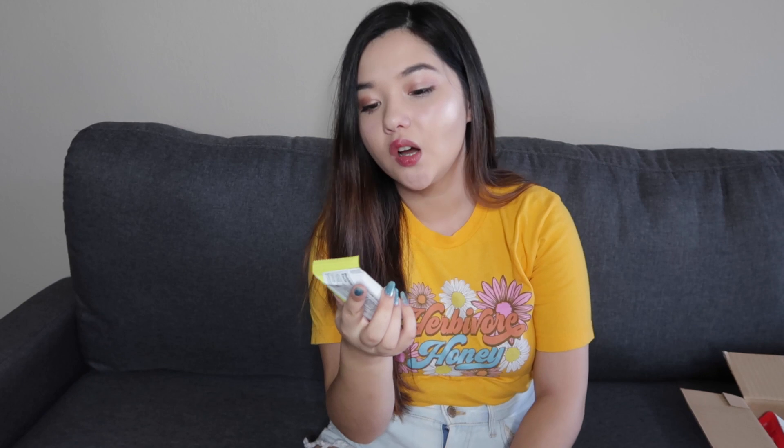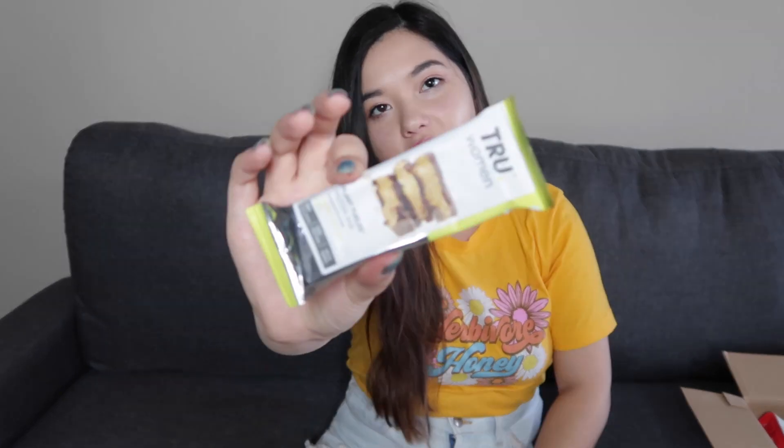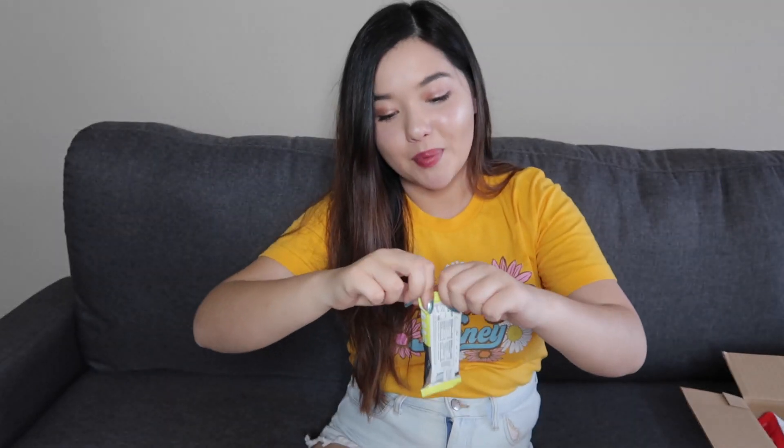This is the brand True Women, and it is a plant-fueled protein bar, naturally flavored peanut butter cup. On the package it looks like it's just a peanut butter cup in a bar. It's more chewy than I thought, but this is really good. It has a nice peanut-y aftertaste. I wish it was more like a peanut butter cup, but it's still good. I'm going to give it a 9 out of 10. I like the flavor and I like that it's a little compact bar thing.